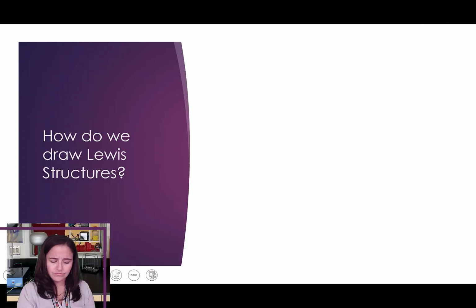So how do we draw Lewis structures? Those are the ones that are going to be most common to draw and represent in 2D. So let's learn how to draw them. I'm going to give you guys a set of, I think it's 5 steps that will get you to the correct structure every time. And then I'll give you some hints and tips that can help you get to the structure faster once you get a little bit more comfortable with them.